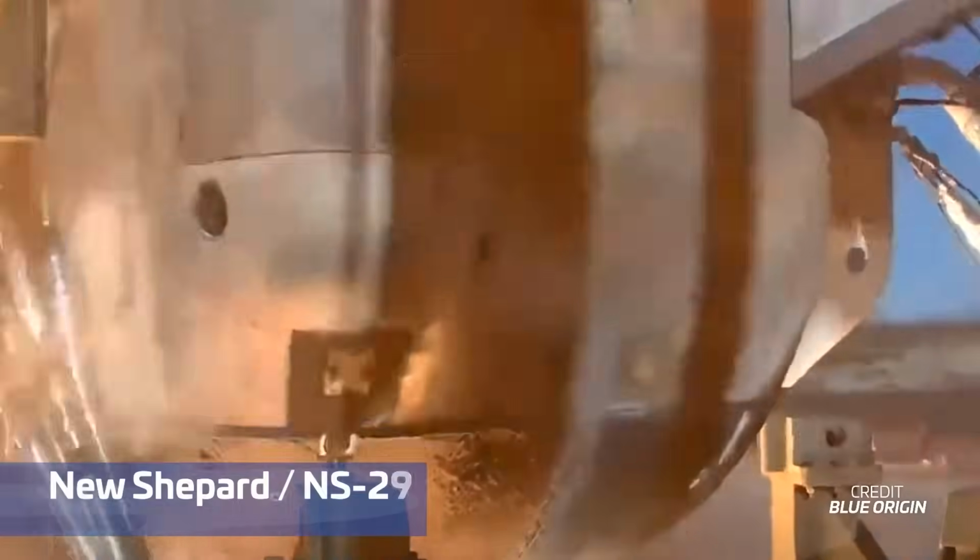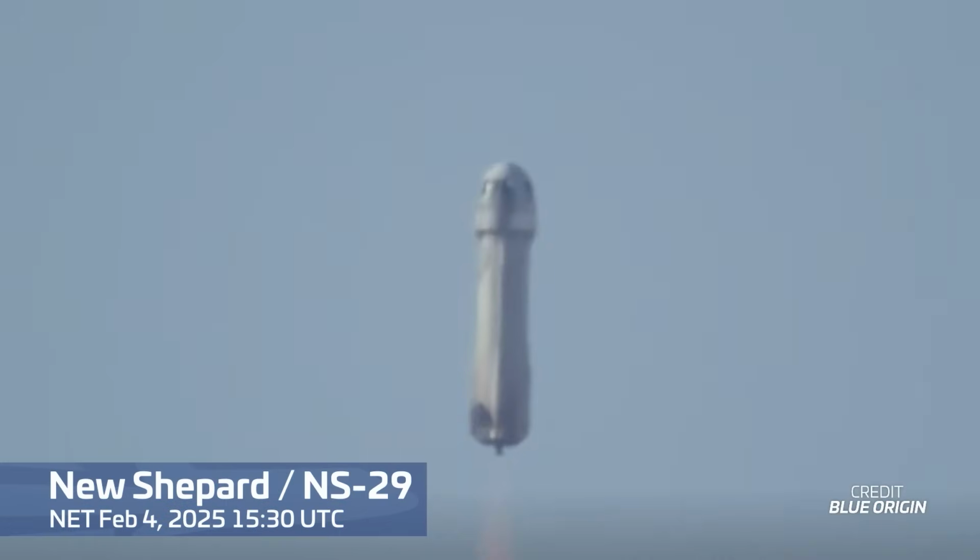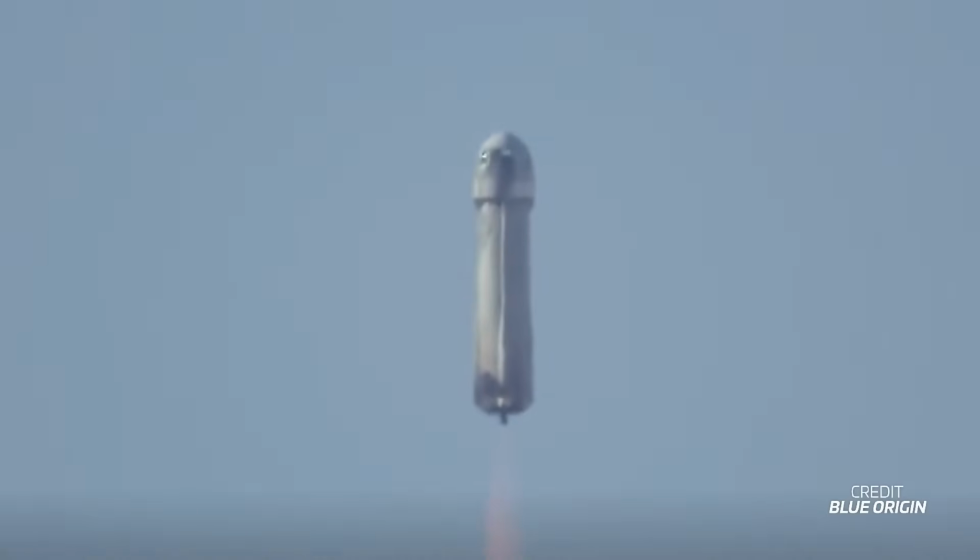And wrapping up the week on February 4th, Blue Origin plans to fly its New Shepard rocket. This flight was originally set to fly last week, but Blue scrubbed it after some issues popped up with the booster's avionics. The capsule's loaded with 29 science and technology experiments, and an additional payload is attached to the booster for a total of 30 payloads, many of them provided by NASA.